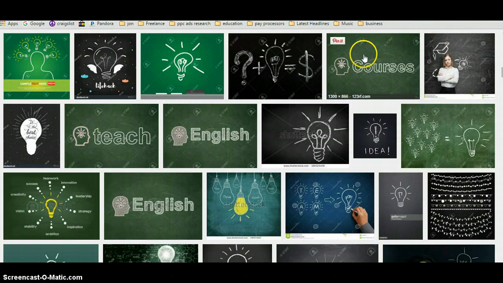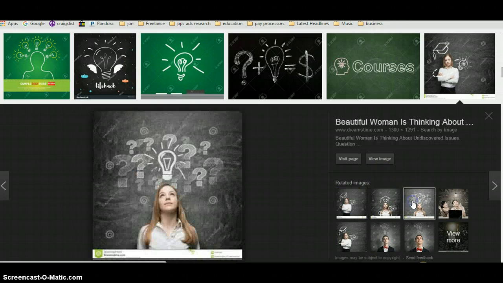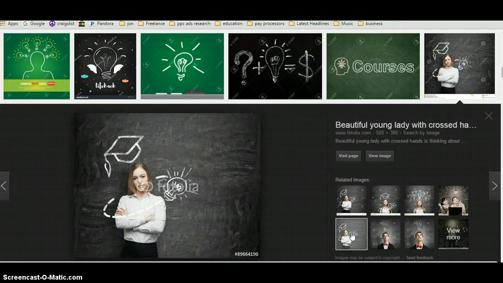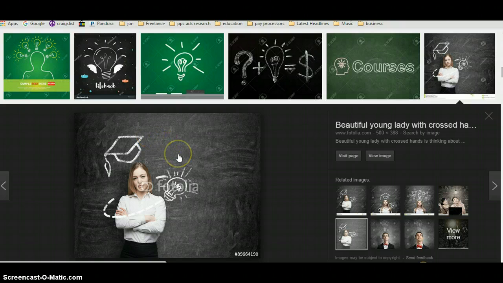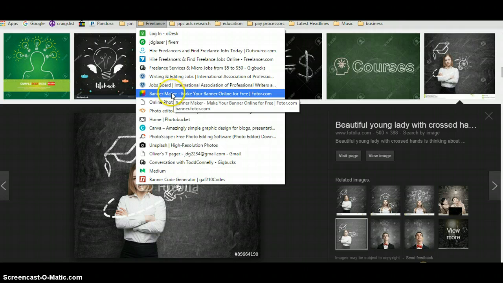As I mentioned before, I like to use females to get the attention across. So let's see. There we go. We'll go ahead and use that one, and just to start off, we'll need to right click it, come up to image address, and then we'll go to my editors that I use, my online web-based photo editors. As you can see, I use a few, but I have here.